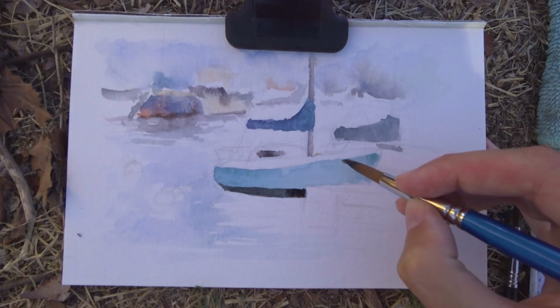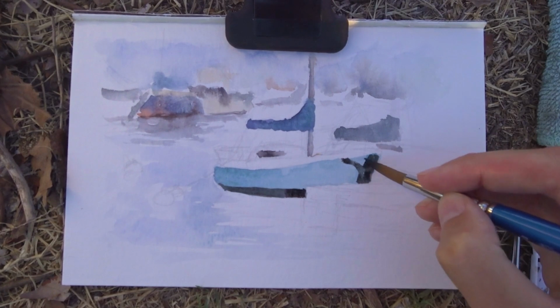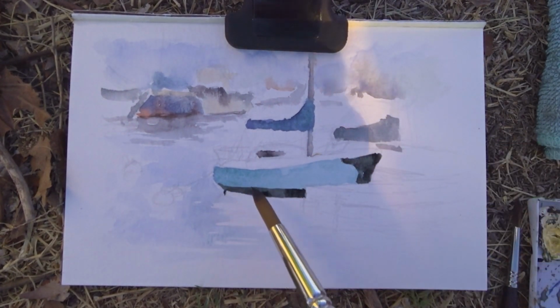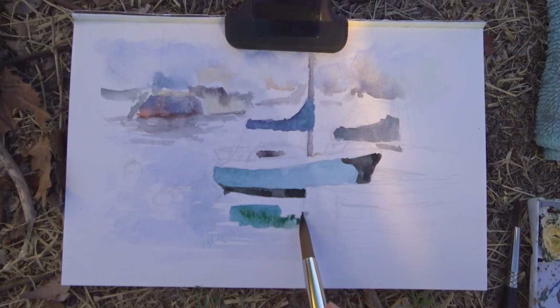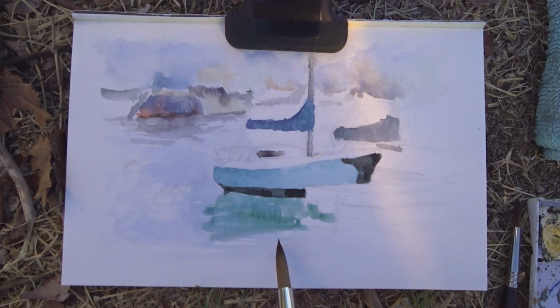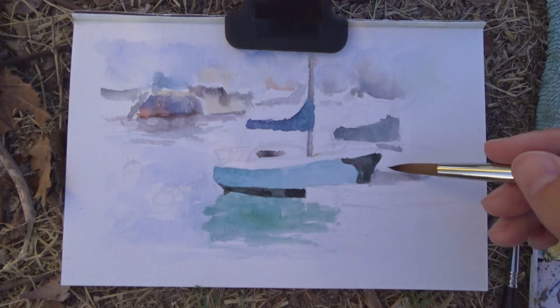Sometimes it happens with a painting because I'm still technically figuring out watercolor. So I haven't gotten to the stage where I'm having a lot of fun and stuff. I'm still figuring out some of the technical aspects or how to go about a painting, depending upon the subject, of course. If this was strictly a landscape, I probably could have been a lot more loose with it. But something like this, I've never really painted before.